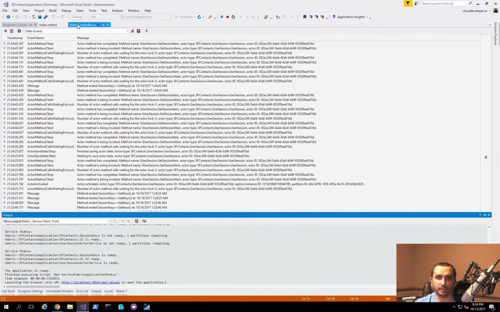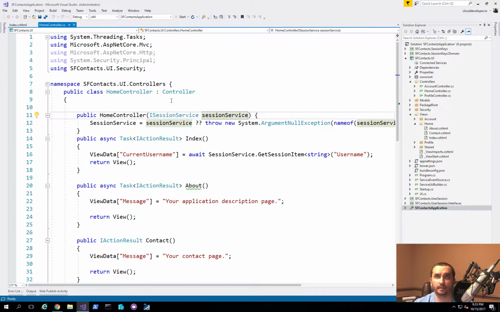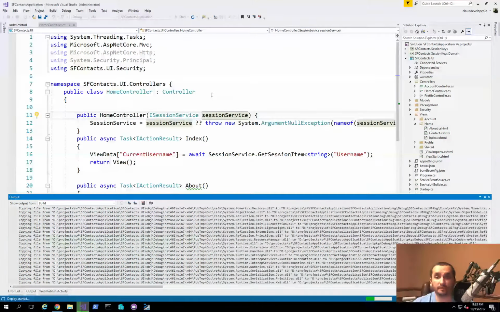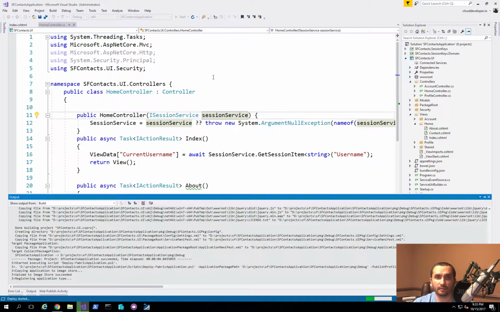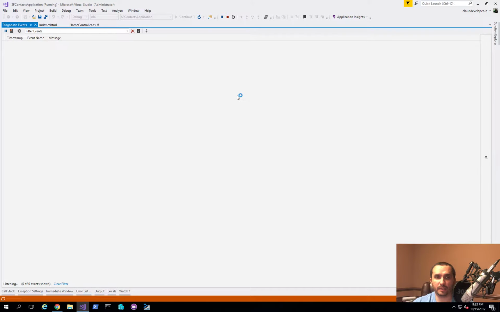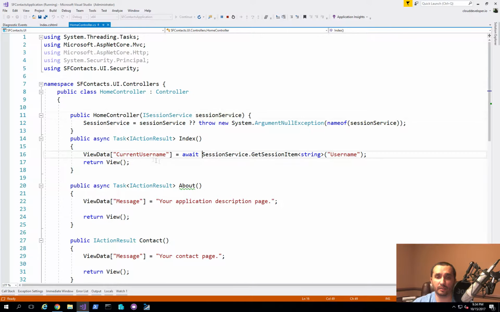Let's take a look to see why this is actually not working. Okay, so I had some trouble trying to get my local Service Fabric node to work correctly, so I had to restart it, clean it up a little bit, and it should be working now. So basically, the problem that I think I ran into before, where nothing was showing up on the homepage, is because I needed to make sure that I have the await keyword inside of the index action. Otherwise, it would not wait for the request to come back and complete. It would just simply kick off the request and assume that it was done, which is why you want to have the await keyword inside of an asynchronous implementation.